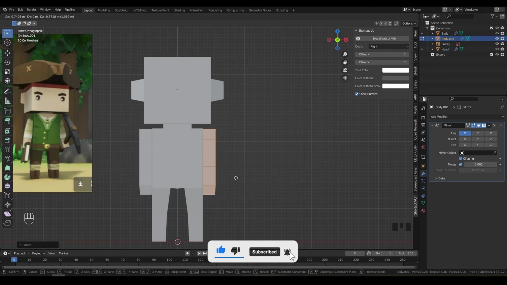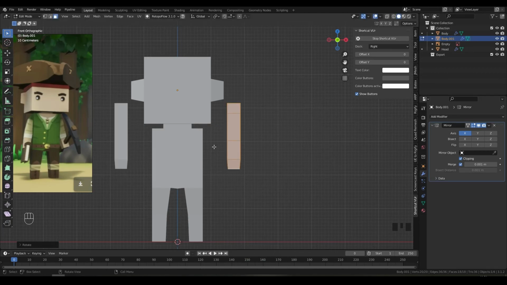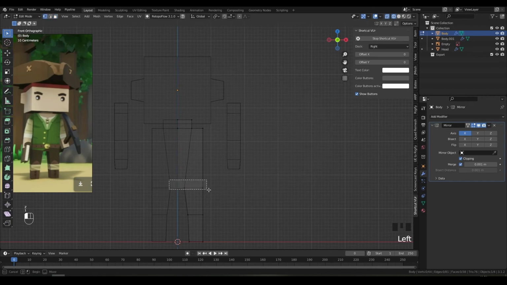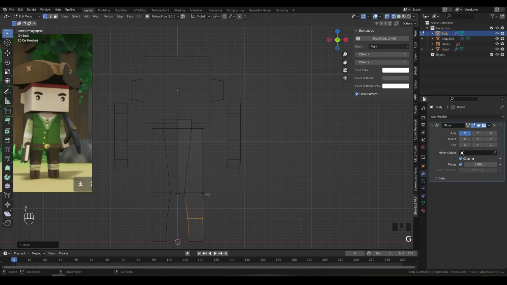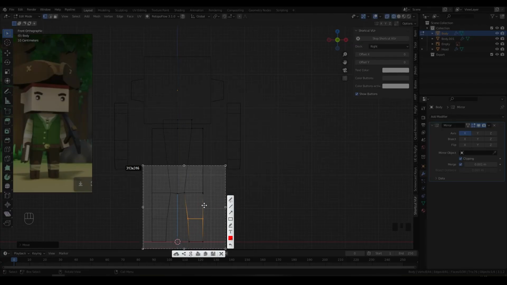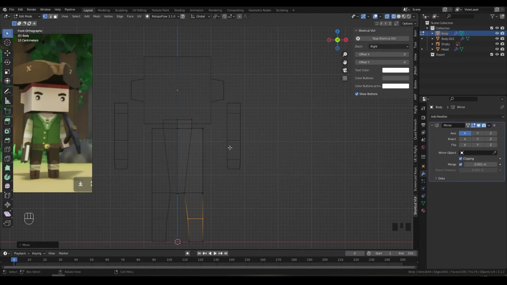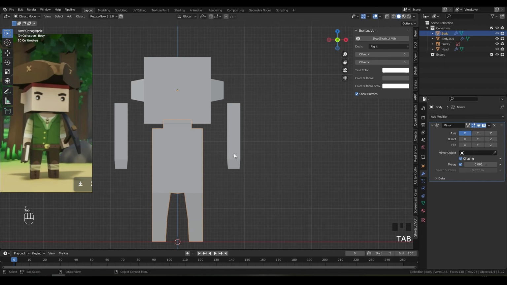I feel like the torso is a little too high, so I'm gonna cancel this. Go into object mode. Then I'm gonna press Z to wireframe. I'm gonna bring this just a little bit down, and then this one as well, because it needs to be in the center, right? The knee is always kind of in the middle. So if you have this, you want it to be roughly in the center. Okay, I think this looks a little bit better. Z to solid and back to the arms through object mode.